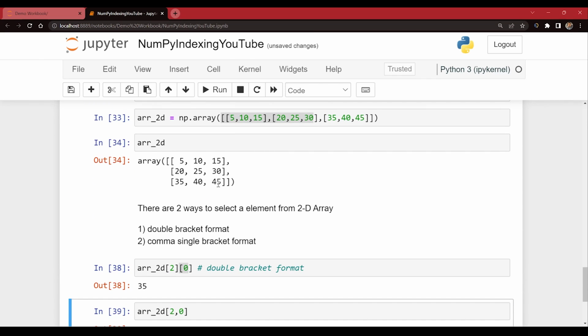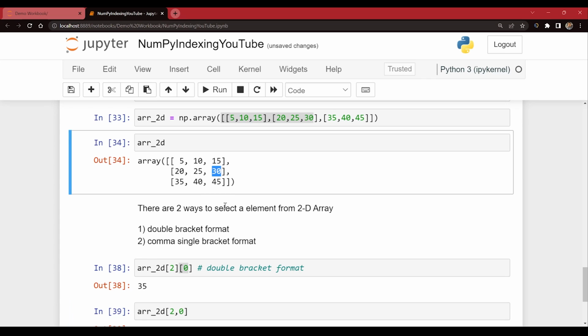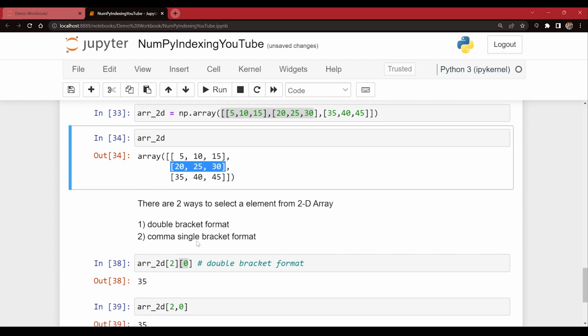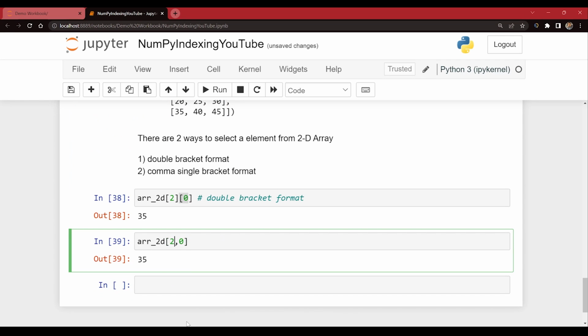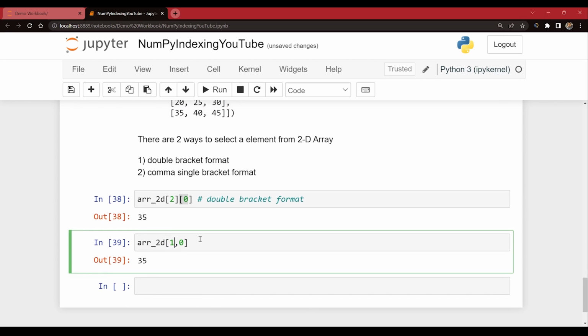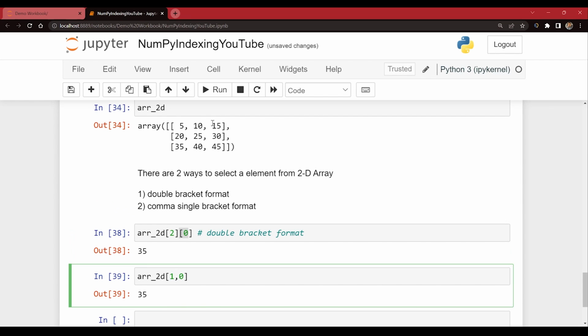Okay, now if I want to select, let's say 30, in this case, this is 0th row, first row. So I will say 1 here. Instead of saying 2, I will say 1 here. And I would say 0, 1, and second column. So I will say comma 2, and it would print 30 for me. This is what you call comma single bracket format in this case, guys.